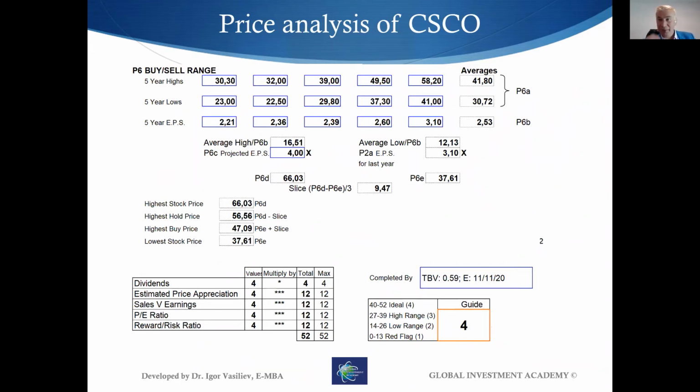Now, guys, I already skipped the quality calculation, but I wanted to ask those who already know how to calculate and how to evaluate a company to express your opinion. What do you think? Is it a quality company or not a quality company? Put it in the chat. You can put in points. Is it a quality, good company or a bad company? What do you think yourself? Basically, I already showed you that it is undervalued, definitely.